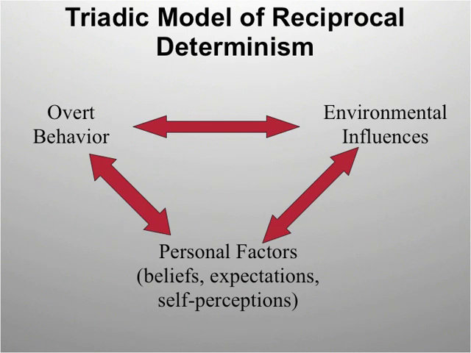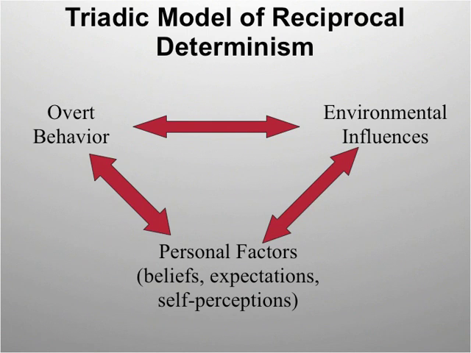Let me briefly talk about these things, starting with environmental influences, and I'll give you some examples. These are things like having a park in your neighborhood. These would be things like being reinforced for engaging in good behavior. These would be things like being at a party and having peer pressure to engage in drug use, for example. Personal factors are psychological in nature. Beliefs, expectations, perceptions, self-efficacy. Those are internal. They're very difficult to measure. But we know that they're important determinants of behavior.